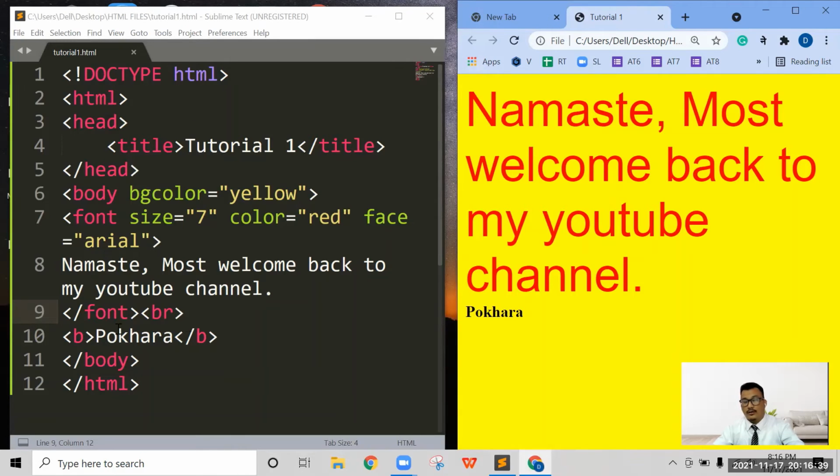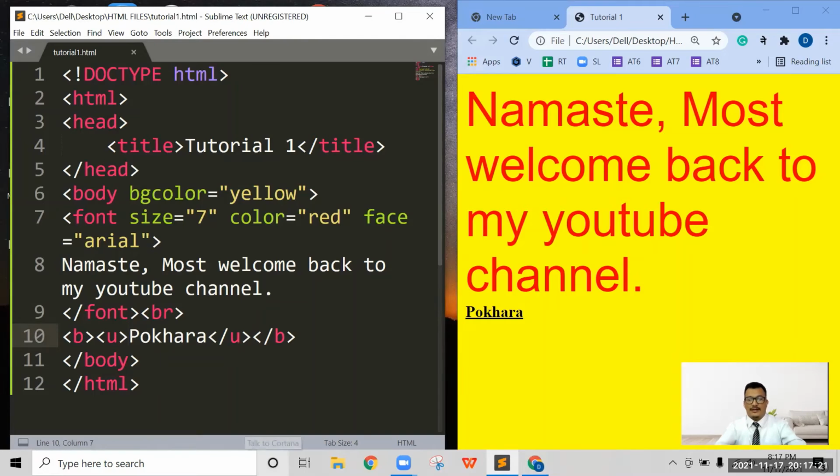It is in bold. Now, next tag that we can use, not only this bold, we can have underline also. U tag is used for underlining. Let me close this one. Okay, closed. Now for Pokhara, not only bold, we are using underline also. U tag is used for underlining. Sometimes a question may be asking, what is the function of U tag? Then we need to say to underline the text. Now let me save and let me go here. You can see it is underlined. Our text has been underlined.